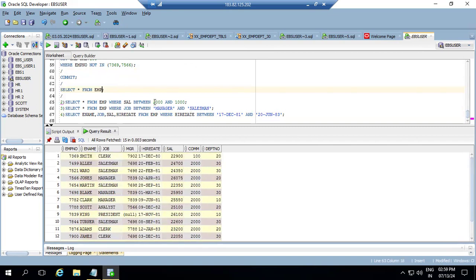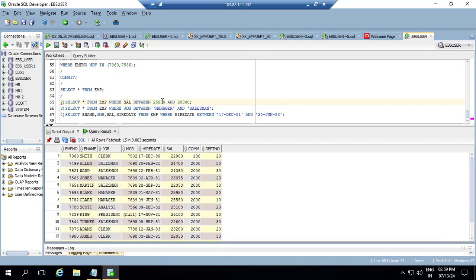So here I'm going to mention 25,000, and here I'm considering 20,000. According to our concept, what is our question? They are telling us to fetch all the salaries between 20,000 and 25,000. Here, instead of writing the lower value first, you are writing the highest value first, like 25,000 and 20,000.